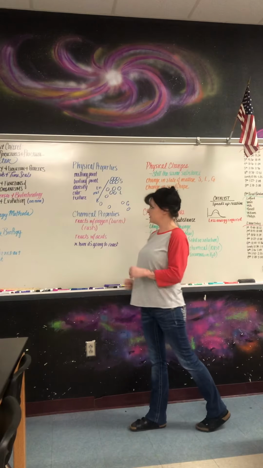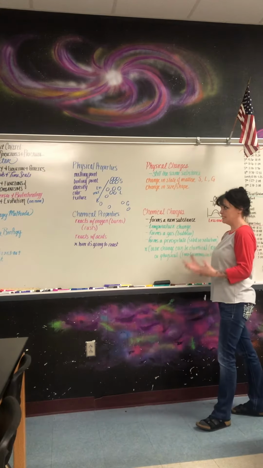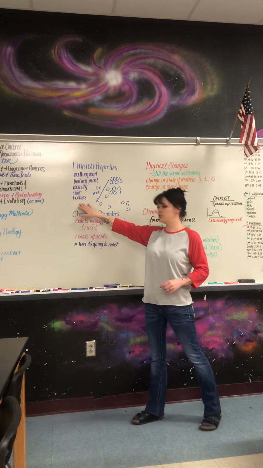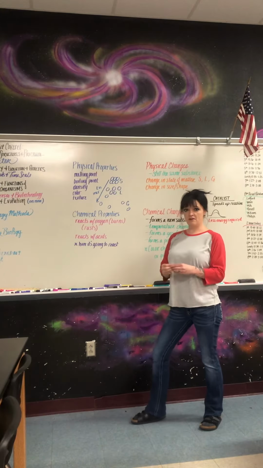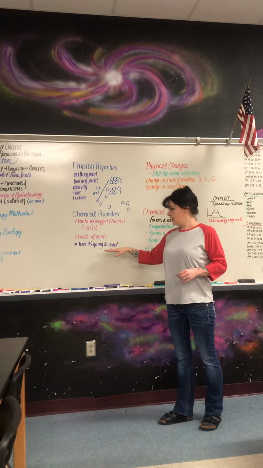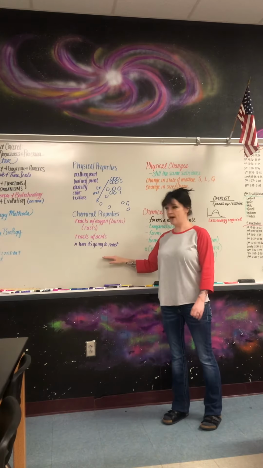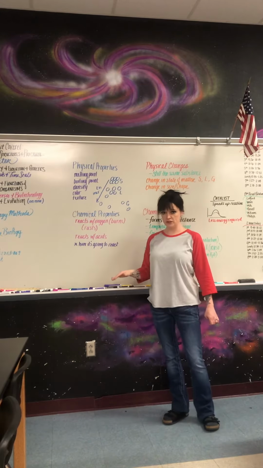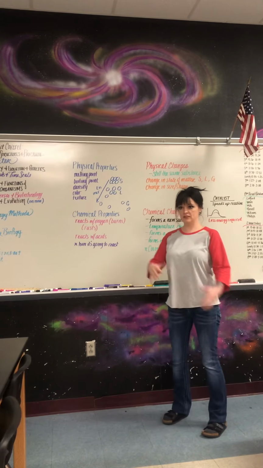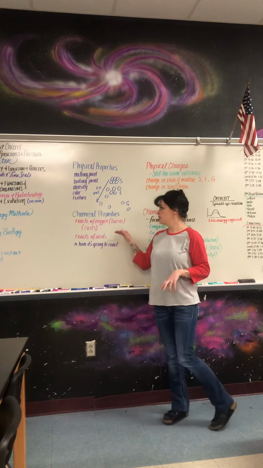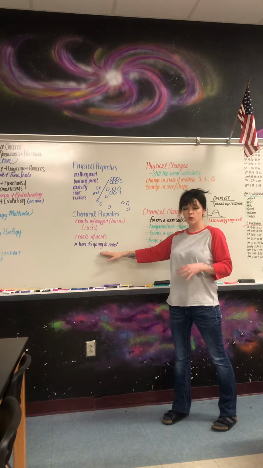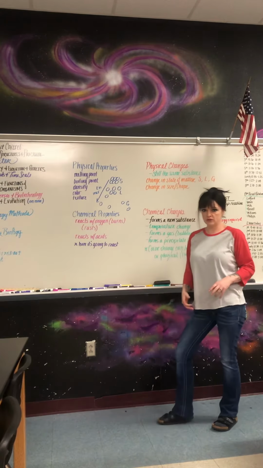So physical properties just kind of describe it. So melting point, boiling point, density, color, like if you're just looking at it, describing it, and texture. So if you're describing how it feels. Chemical properties are going to be describing how that chemical reacts. So if the chemical reacts with oxygen, does it burn? Does it rust? If it reacts with acids to produce a gas. Those would be chemical properties. So it's basically just telling you how that chemical reacts, what it's going to do in the presence of other chemicals or substances.